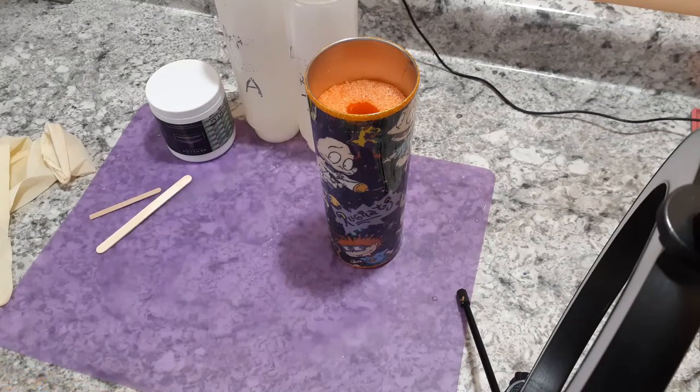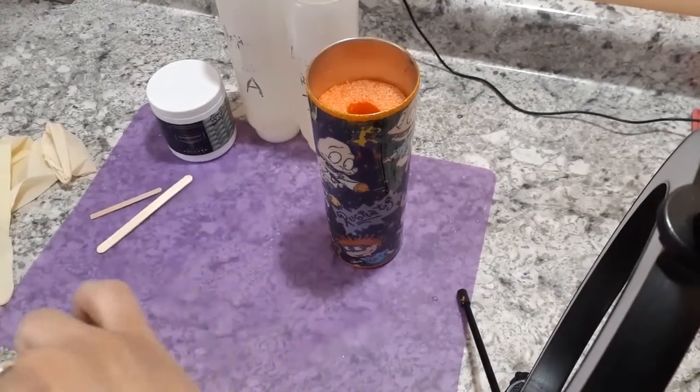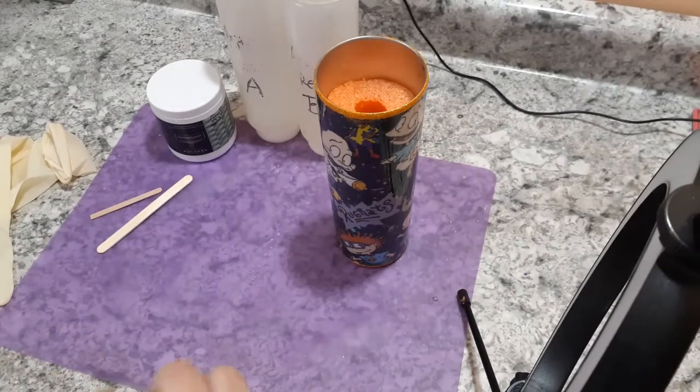Almost to the color that I'm looking for. Making sure that I scrape my sides nicely and make sure it's all mixed up, so that way there's not any weird color streaks in the drip. Add a little bit of the glow in the dark orange to it. I think that is a good color that'll match the bottom of that tumbler pretty well.